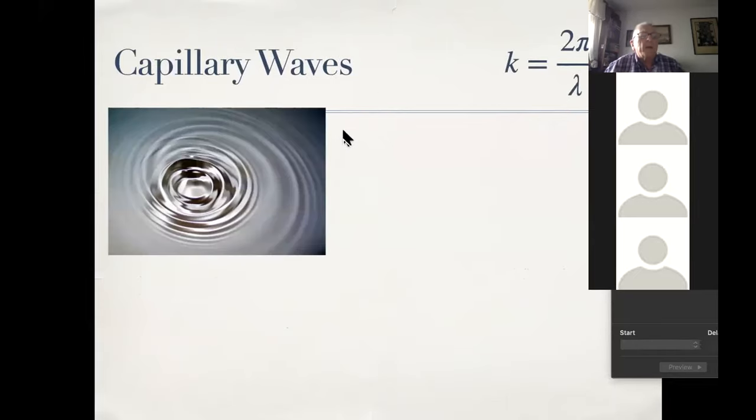All right. So now we are going to talk for a second about capillary waves. This is another picture of a concentrated force applied to the surface of a liquid, and we see those waves. Waves have a wavelength, the distance between two consecutive crests of the wave, usually denoted by the Greek letter lambda. There is another number which physicists call the wave number, k, which is just 2 pi over lambda. So if lambda is measured in meters, then k is measured in inverse meters.